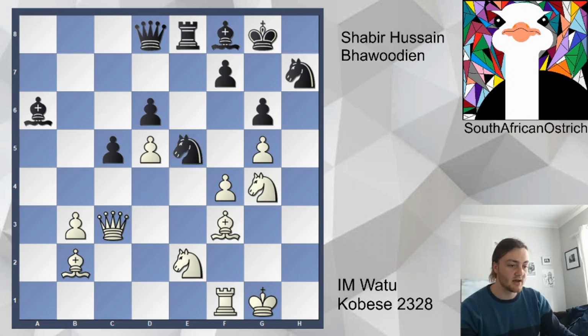you need to play with tempo now. After queen takes c3, we have knight e5. Sorry, that move just comes very quickly. I think it's a mistake every time I see it, but it's actually one of the best moves here.